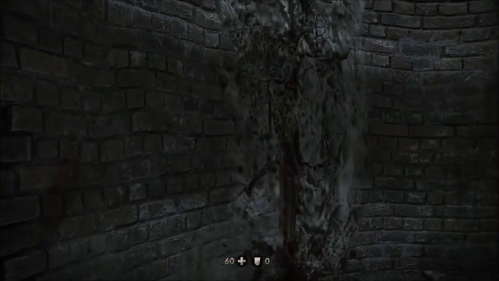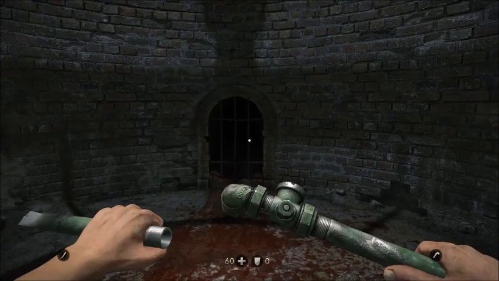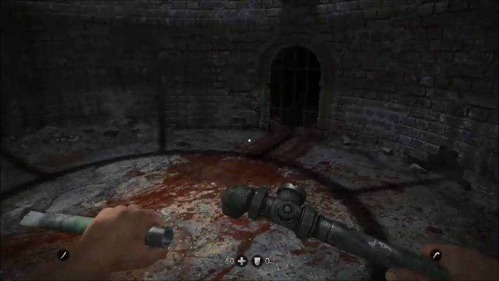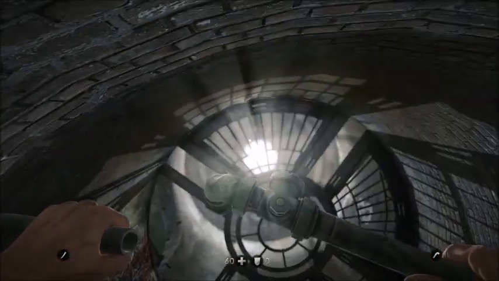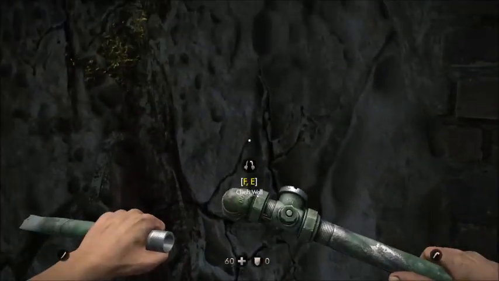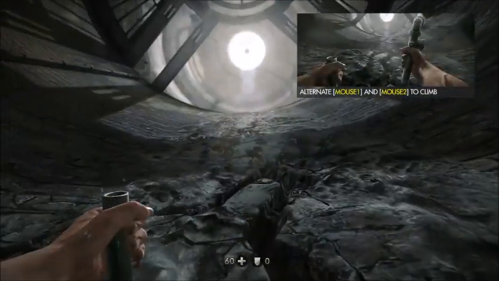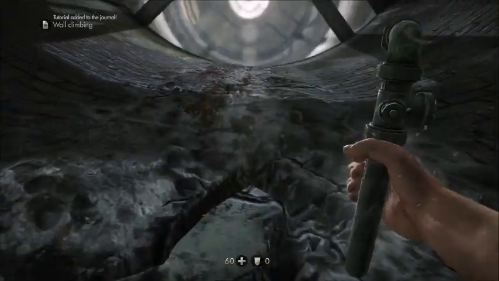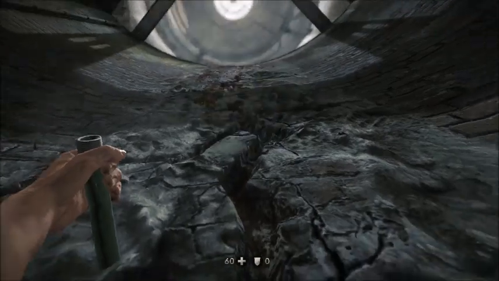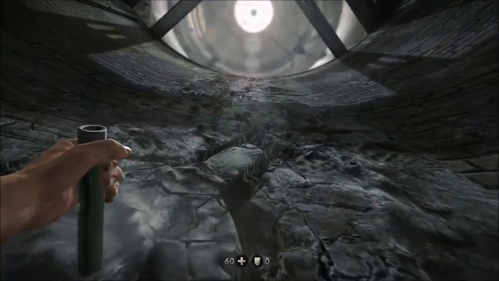Evening, officer. Oh yeah, we got pipes. Gotta assassinate people with my pipes. Oh no, what is this? I'm trying to hold it. Oh no, what the fuck is this?